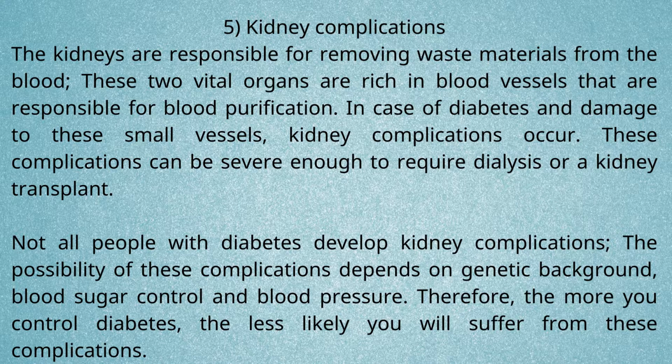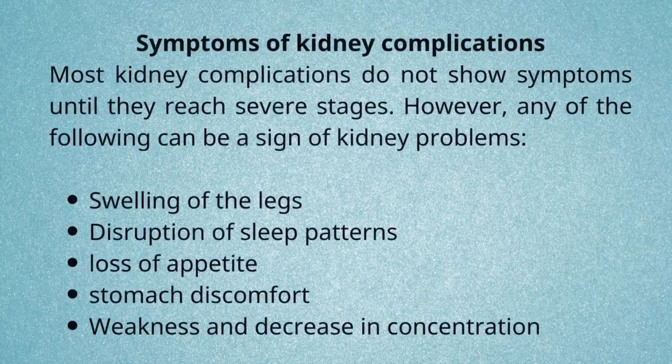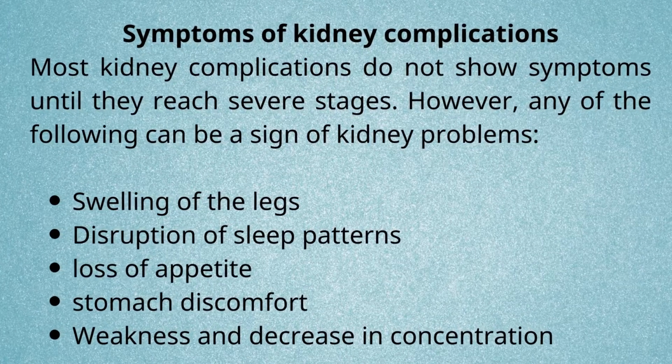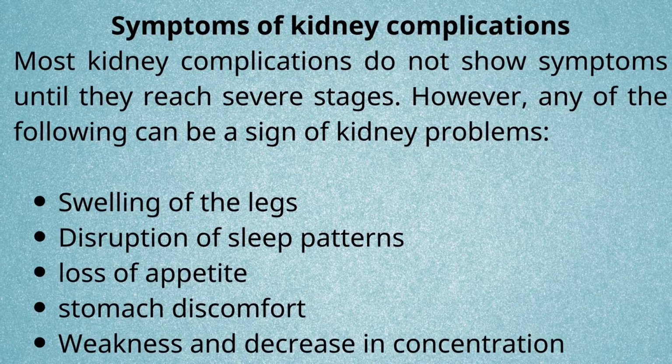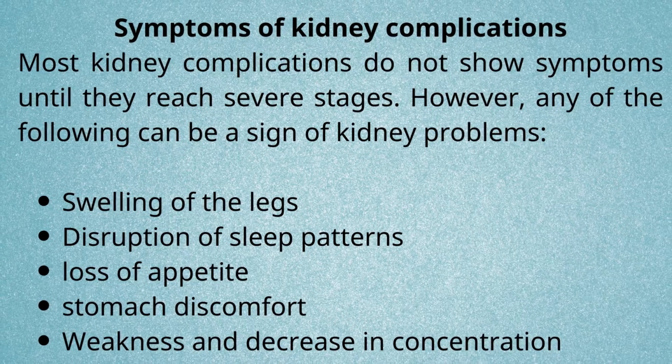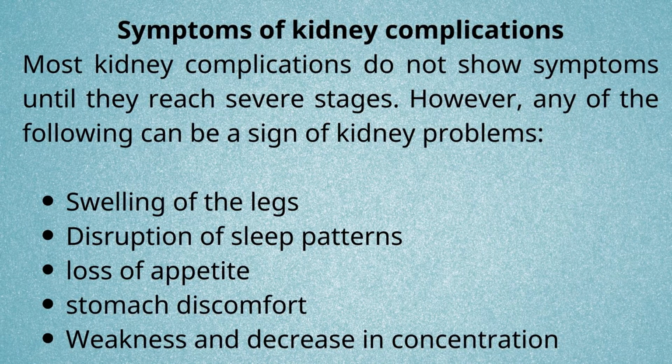Not all people with diabetes develop kidney complications. The possibility of these complications depends on genetic background, blood sugar control and blood pressure. Therefore, the more you control diabetes, the less likely you will suffer from these complications. Symptoms of kidney complications: most kidney complications do not show symptoms until they reach severe stages. However, any of the following can be a sign of kidney problems.